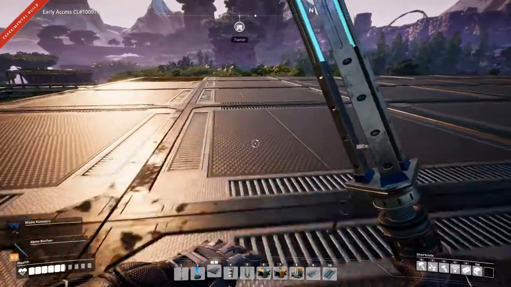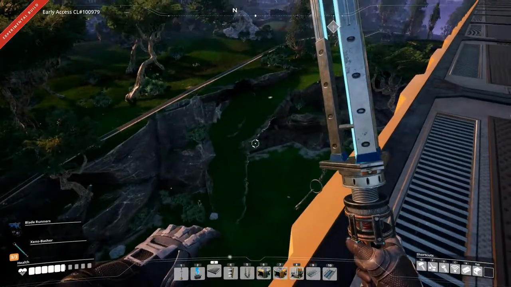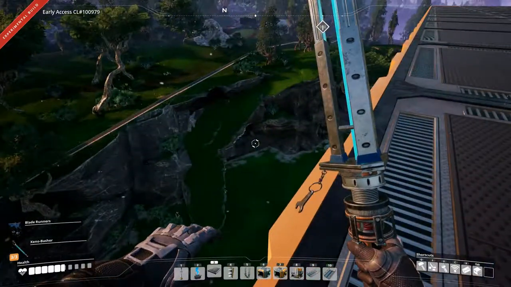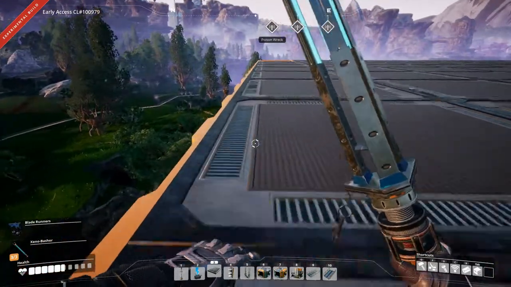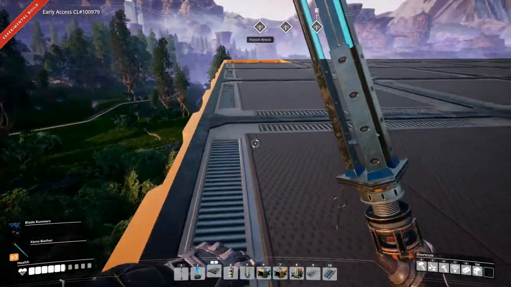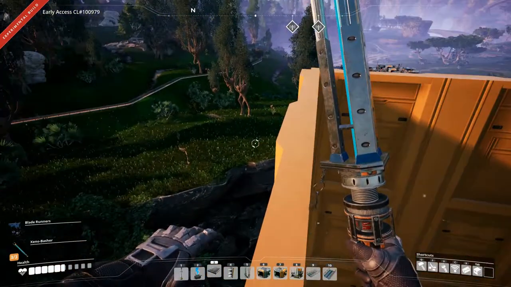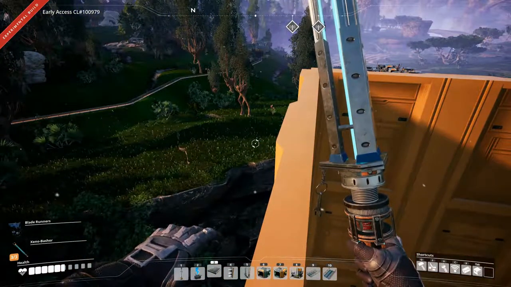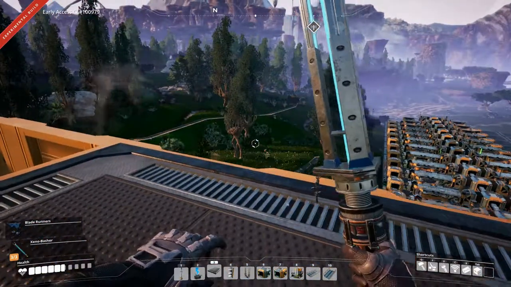Because that is a long way to go on a tier 1 belt. You can't even see it yet. That's insane. You see it from over here? Yeah, we need faster belts. We can't even see it from over there either. That is crazy.